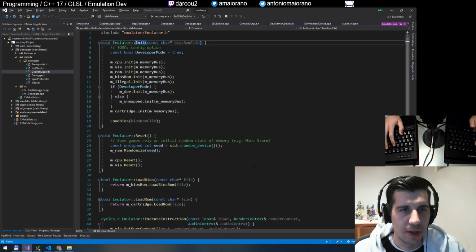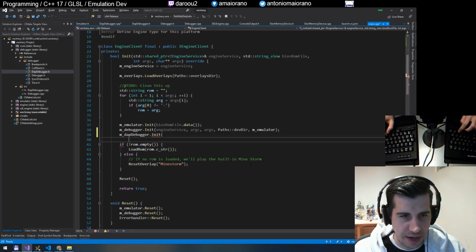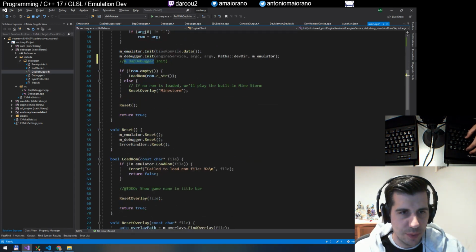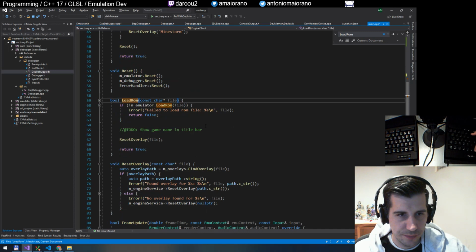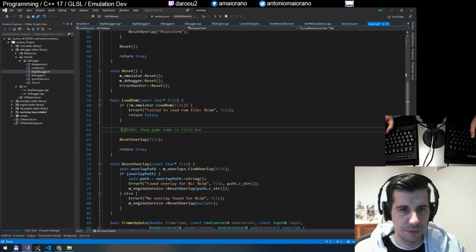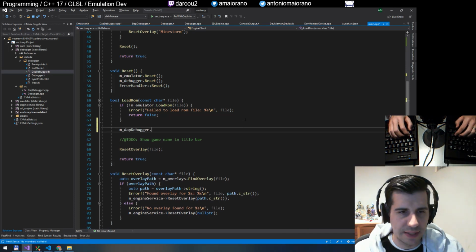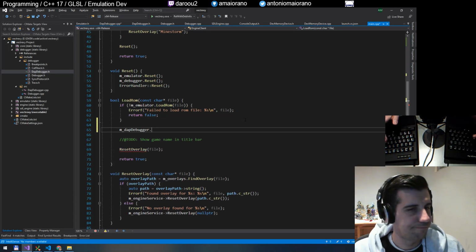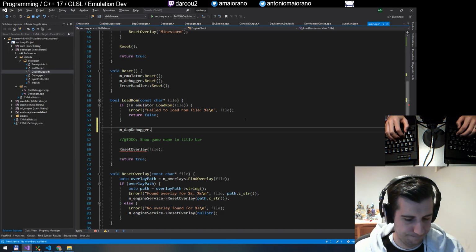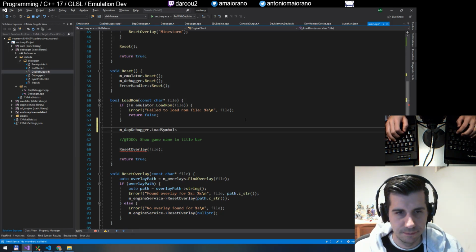Okay, so what I'll do for now is I'll leave this init out. What we will do is when we load a ROM, we'll tell the DAP debugger to load symbols, or maybe I'll just do something like on ROM loaded.